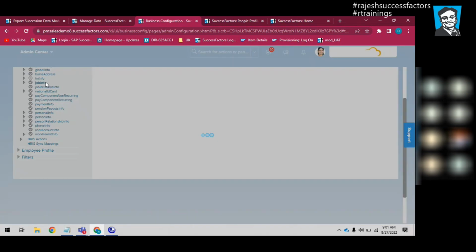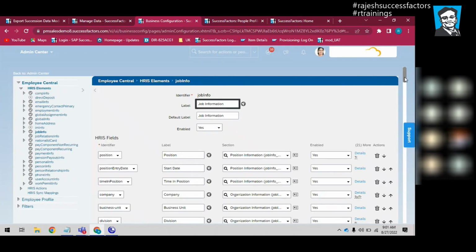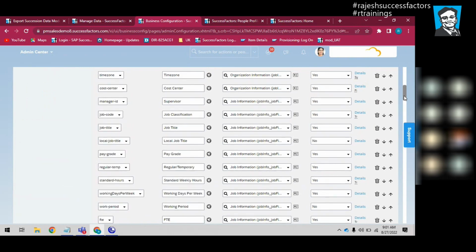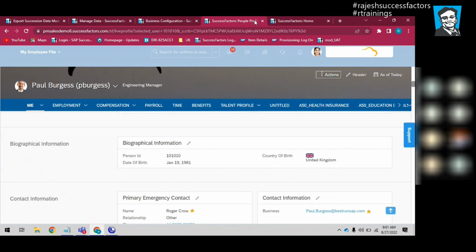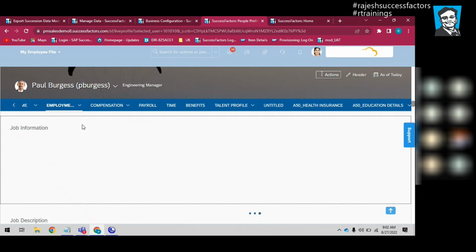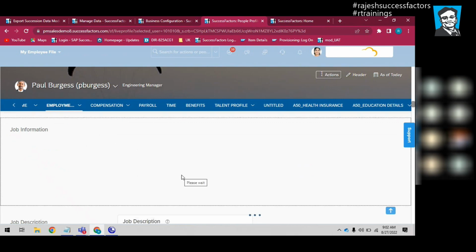When I click the job info object, sir, here I can see a lot of fields. Where can I see these all, sir? So job info, right? Here you can see job information. Click the job information and you can see the fields here.